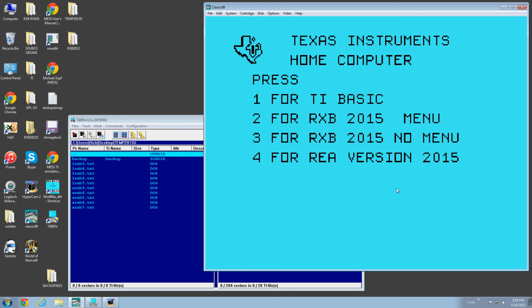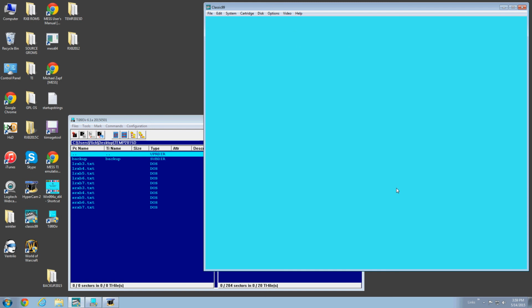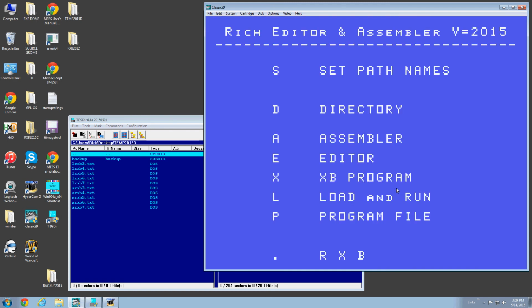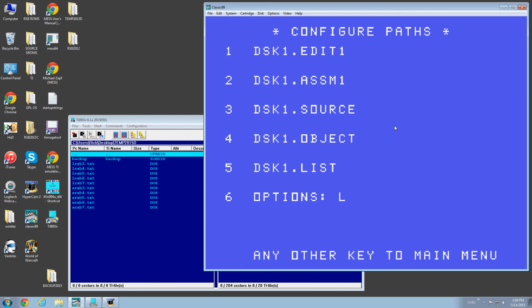Let's go to 2000 REA. Now in REA, what I'm going to work on is this. Right now, when you have to load, you have to type in the entire name. I want to fix that. I want to be able to change the number right here, like it says disk 1 load.